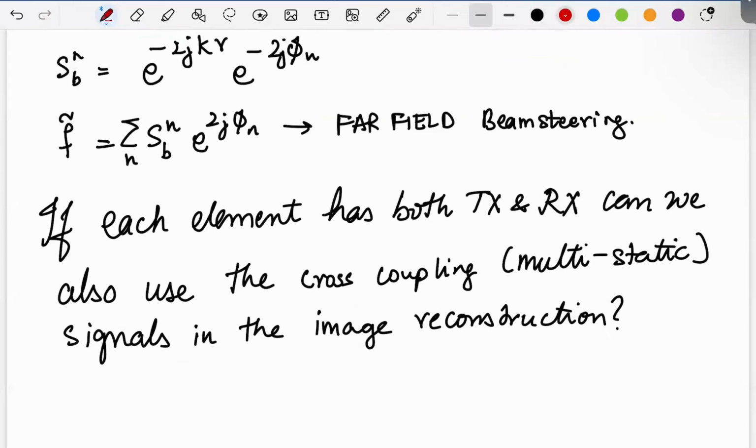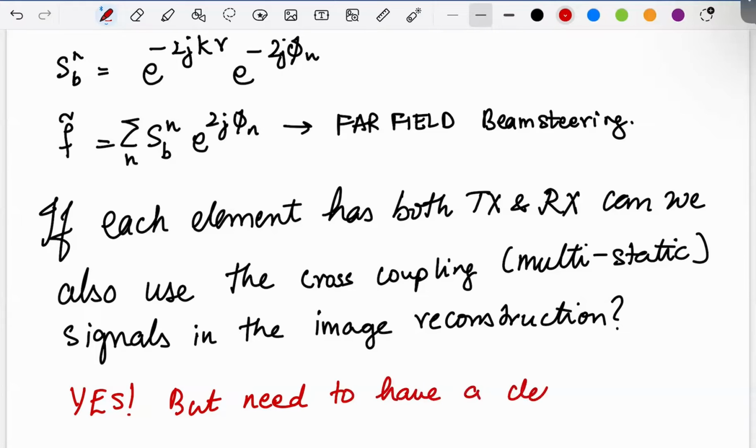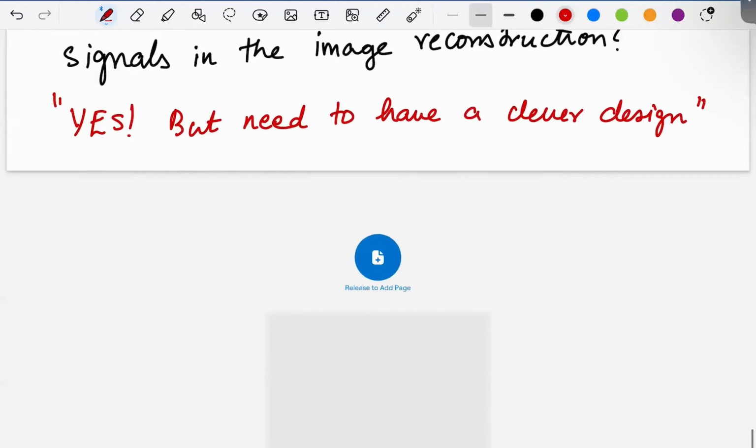Okay, and the answer is yes. You can, but you need to be careful, let's say. You need to have clever design, I'll call it. You can't just do it the way I have it up there. And that's the idea behind MIMO.